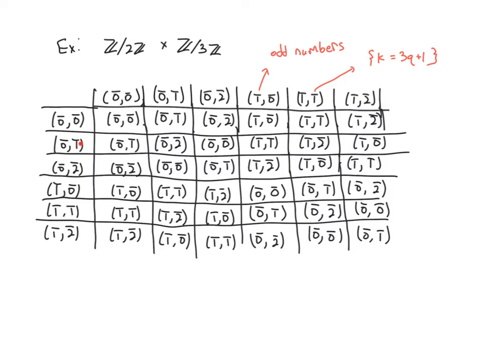1 bar changes the second coordinate by 1. So 0 plus 1 is 1, 1 plus 1 is 2, 2 plus 1 is 3, which is 0 mod 3, and then the second coordinates repeat. So the second coordinates here are just copies. Now here I'm adding to the second coordinate by 2. So 0 plus 2 is 2, 1 plus 2 is 0 mod 3, 2 plus 2 is 1 mod 3, and repeat.